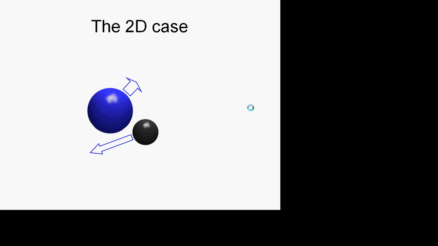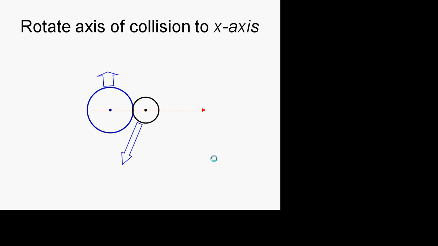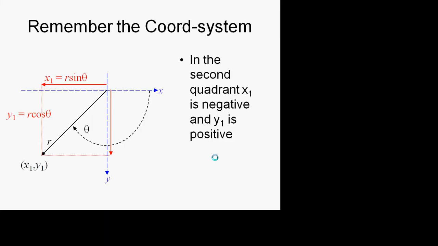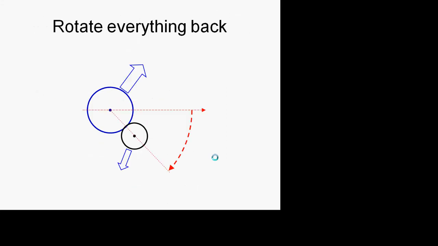So when we've got the point of collision, we calculate the angle between the centres. Now we're going to rotate this to the horizontal. We do the calculations along the x-axis to conserve both momentum and kinetic energy. That gives us our change in terms of the x velocities. And then after we've done this calculation, we rotate it back again. So here we rotate it back again, and we've done our collision calculations. And that's basically it.